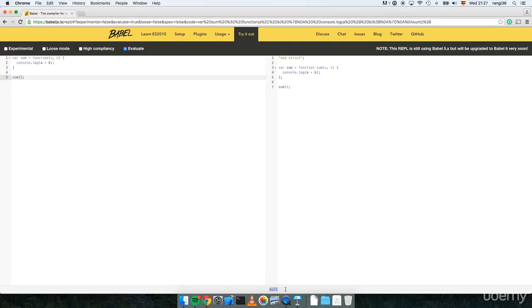So a way to avoid something like this in ES6 will be specifying default parameters. So we can pass something like this. And now if we forget to pass any value, then the result of the sum is 0. And if we pass again 1 and 2, the result is 3. So this is a nice way to define default parameters.